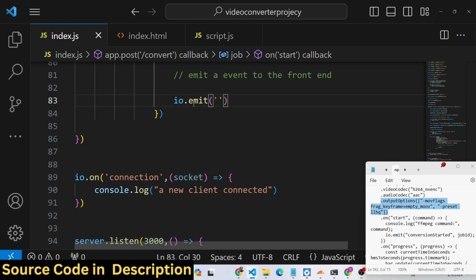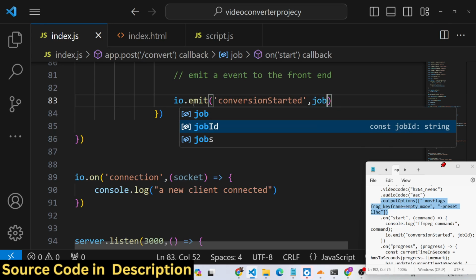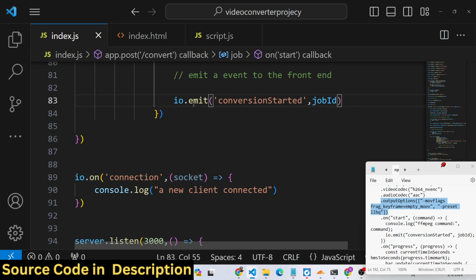It will emit an event. So we will say conversion started. This name you can choose whatever name that you want. I will choose this event just to say conversion started, and we will pass the job ID as the data to the front end. So you can pass some data as well, some variables, objects, some arrays. We are passing a simple variable to the front end.